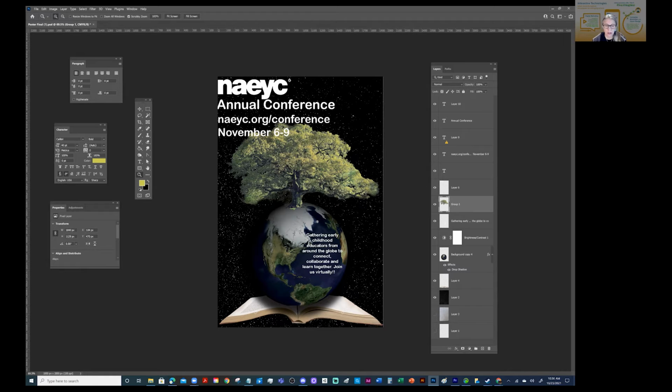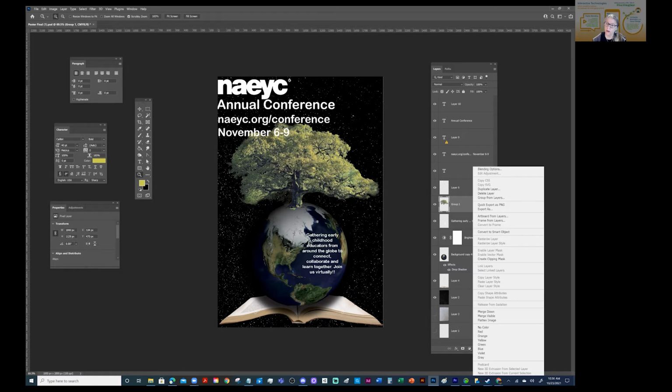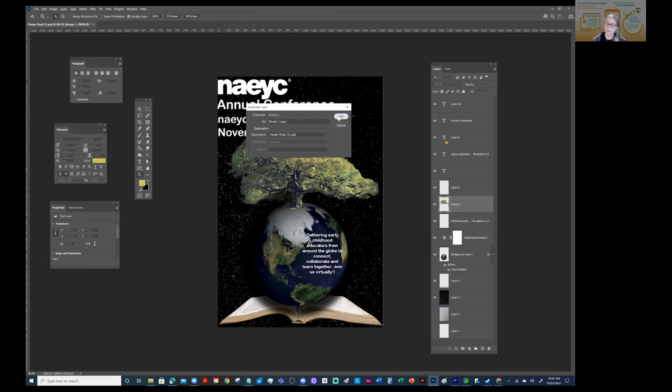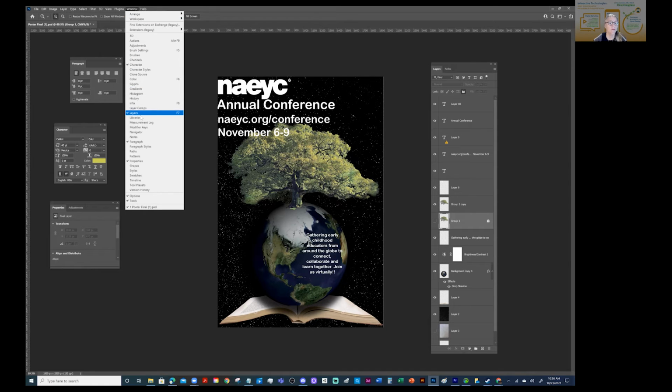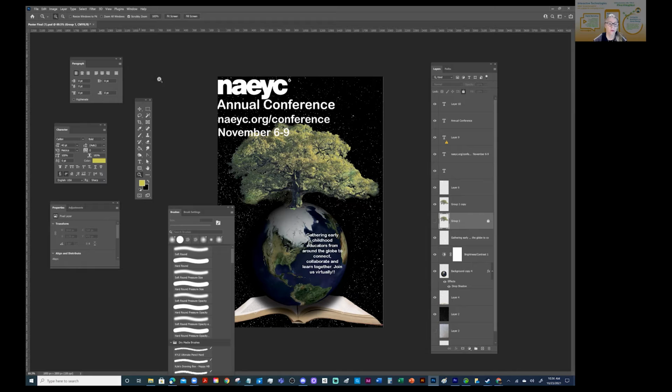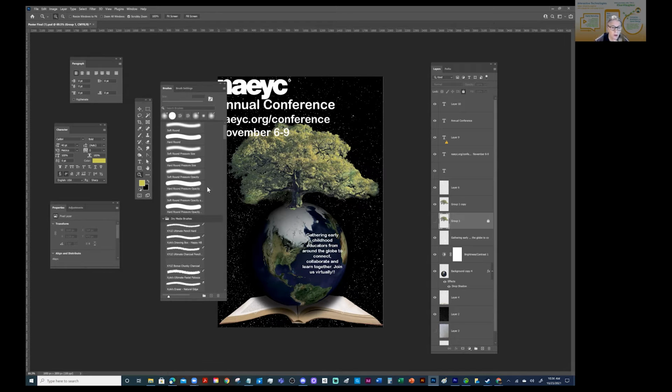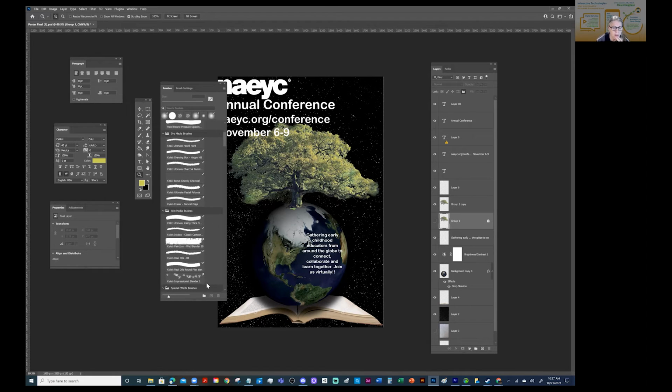So I'm going to give a version and send this back to the designer. So I'm going to duplicate this, turn this off just by the eyeball. I'm going to lock it so I visibly can see that it's one of the duplicates. And what I'm going to do now is go back to those brushes. And that was a window. The brush is here. And I want to get a brush that has a little bit more teeth on it, as they say, because I want to use it as the eraser.